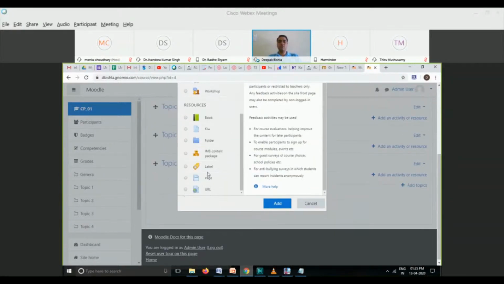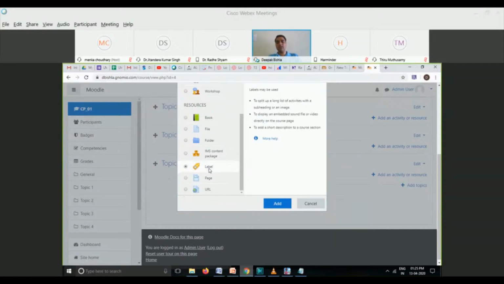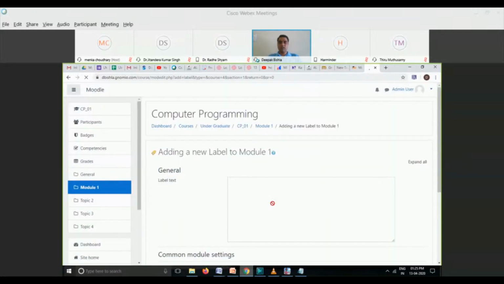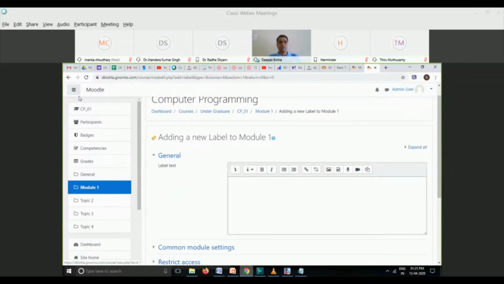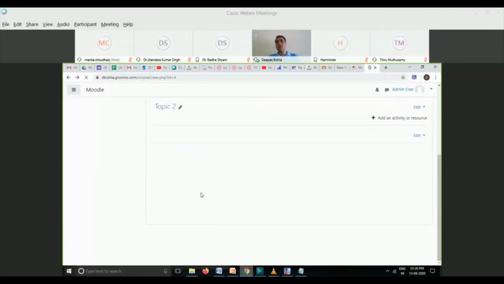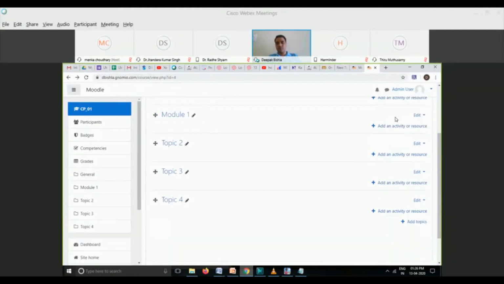So in the resources, I pick the option to upload the content from Google Drive. I just pick the label. Sorry, not label. I think I should pick the URL. The label is for uploading videos with embedded code.